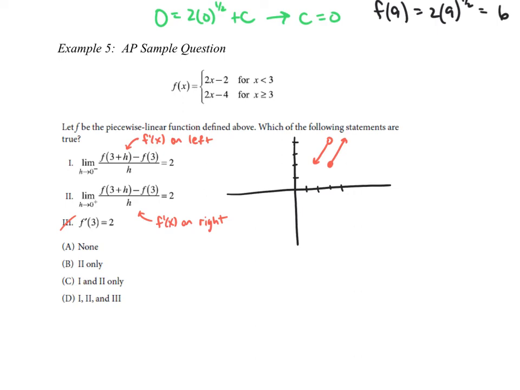So if you were to ask the question, is the limit as h goes to 0 of f of 3 plus h minus f of 3 over h equal to 2, the answer would be no, because remember we talked about it right here in part 3 that this particular function is not continuous at 3. Therefore, you can't actually calculate the derivative. Okay. However, with parts 1 and 2, we don't have a two-sided limit definition for a derivative. We have a one-sided limit definition for a derivative.